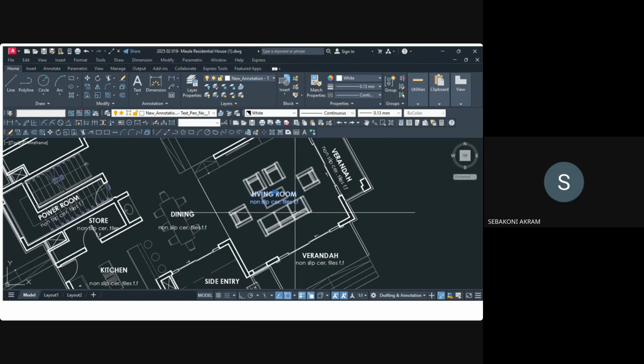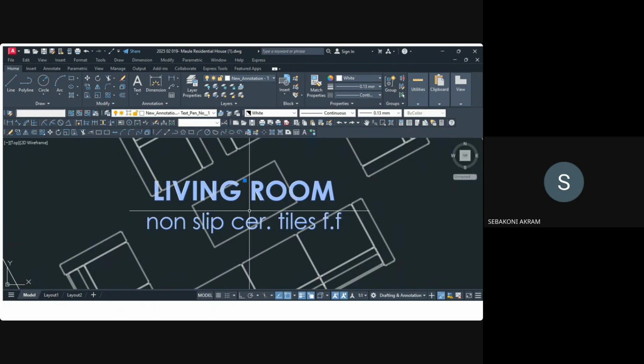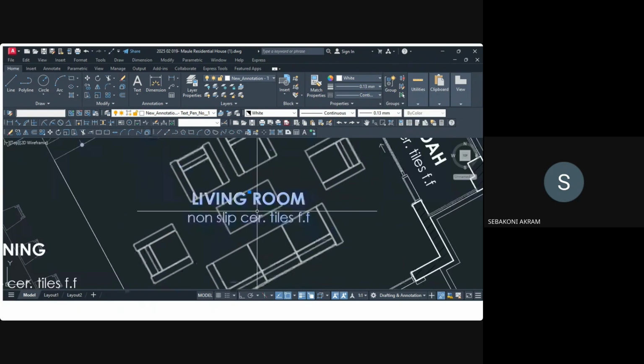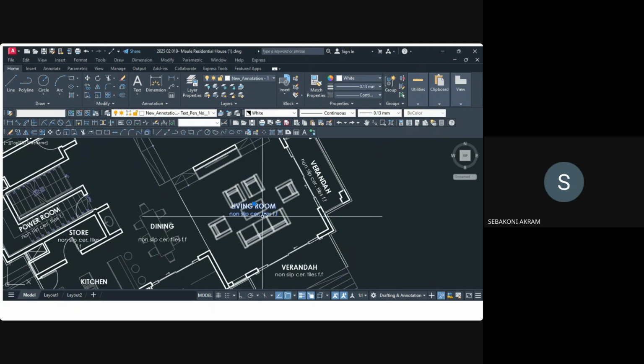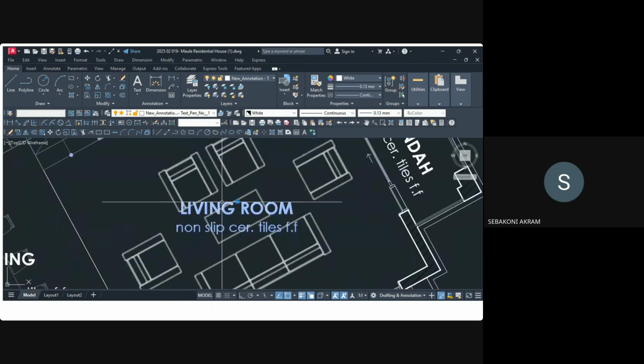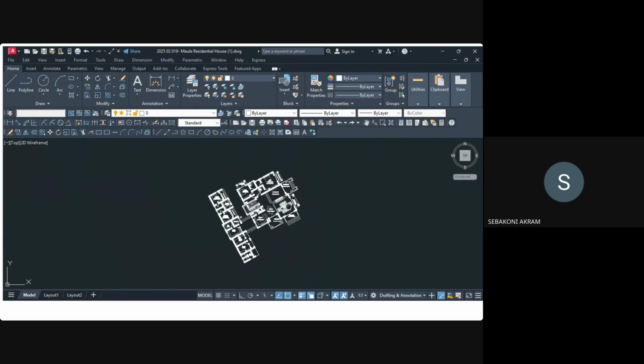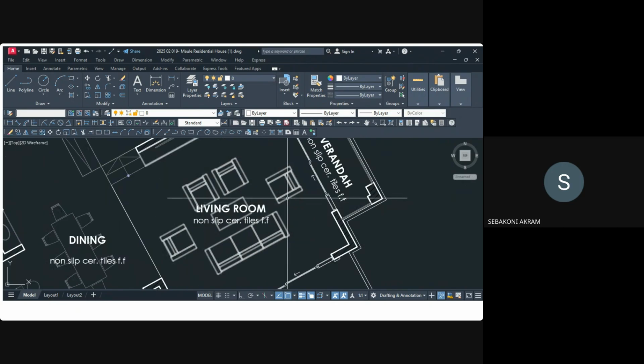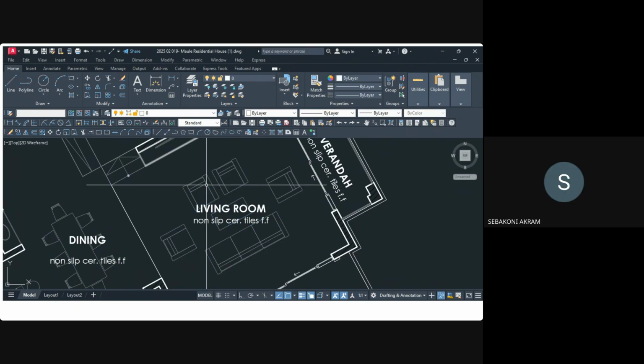So let us continue. You see this, if I highlight this living room, let me see that word, you would see that it is one word. Yet these are two different sentences, or two different words. So we are going to make all of them different, because we are still cleaning.